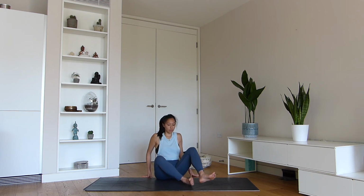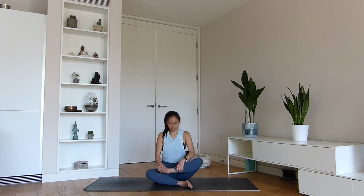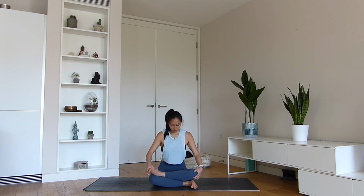Lift yourself up. Let's make our way to the other side. Swap the feet around. And if the toes don't reach all the way to the outer edge of the thigh, that's okay, as long as you keep your shins as parallel as possible. Your hands can remain backwards and you lift your chest up as you press both thighs down.